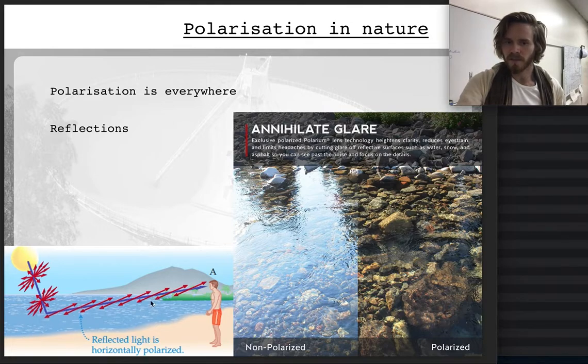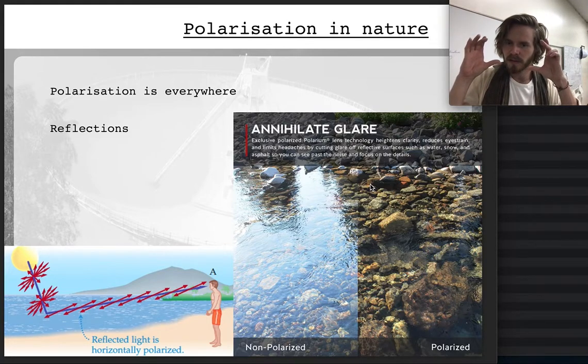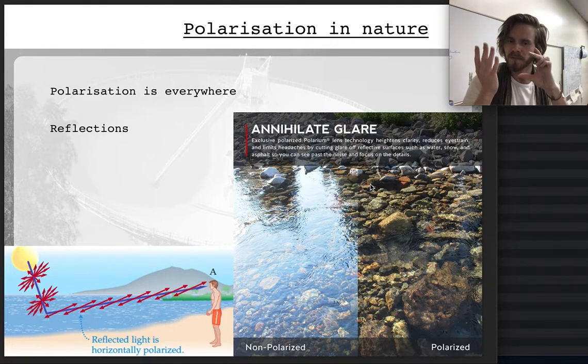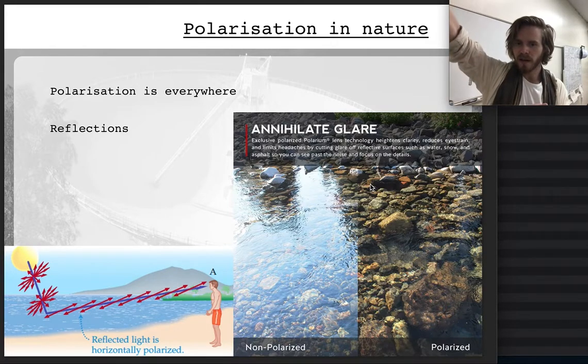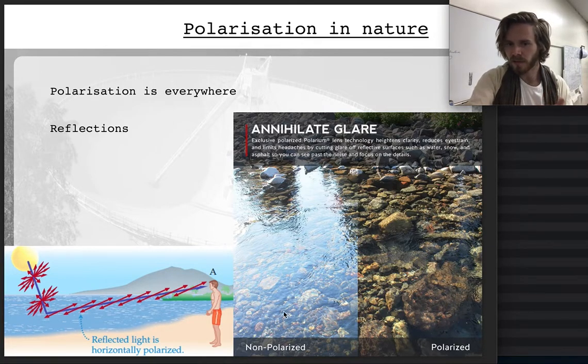So what you're seeing on a light reflection is horizontally polarized light. This is actually utilized by people doing fishing, because they get these Polaroid glasses which have a filter on them, and the filter only lets through one particular direction of light. So if you have light that's bouncing off the surface, it's the sky reflecting off the surface. So this blue stuff on the left here is actually the reflection of the sky, right?